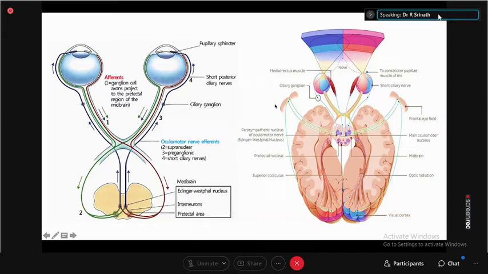Whereas in the accommodation reflex, the pathway goes again from the optic nerve, optic tract, optic radiation, and from there fibers go into the frontal eye field, which I am showing here, and from the frontal eye field, again the nerves are supplied through the Edinger-Westphal nucleus and through the short ciliary nerves, again to the constrictor pupillae, as well as fibers to the medial rectus, and as well as to the ciliaris muscle, which relaxes the zonule so that the lens is thicker. This is the pathway for the accommodation reflex.